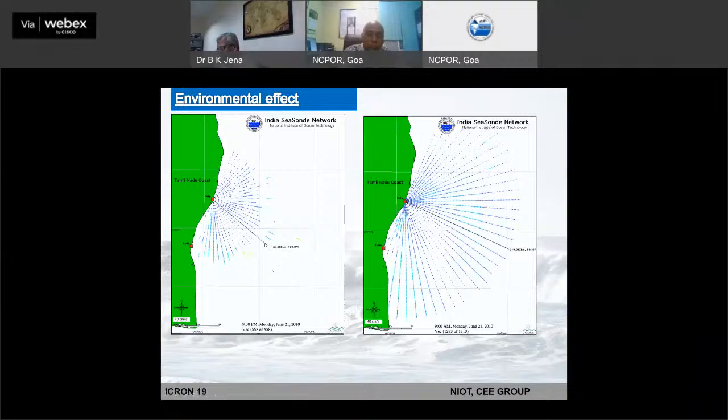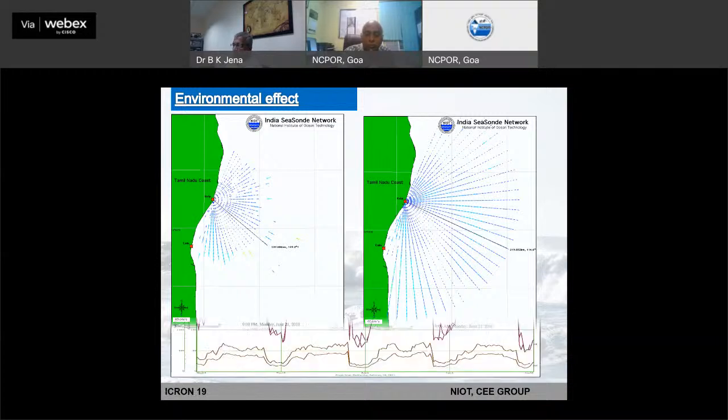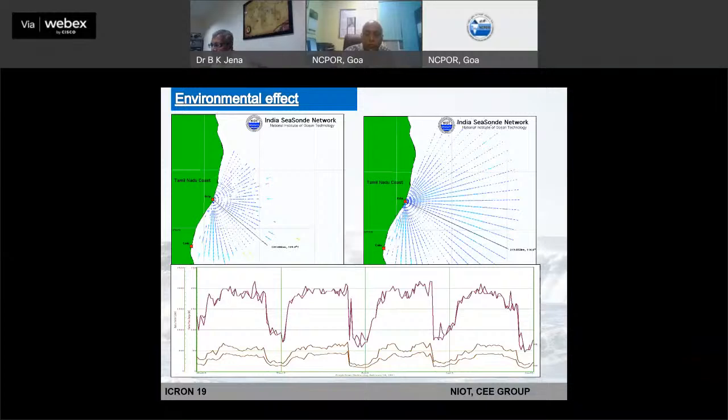So this is also one of the effects, because a lot of people are informing that there is a gap in the HFDR data. We cannot avoid this ionospheric noise when it creates. At that time we will have to have short range data. You cannot go up to 200 kilometers; it is 100 kilometers. Similarly, when it is 100 kilometers for current, the waves range is also reduced to 50 kilometers. This is the limitation of the systems.